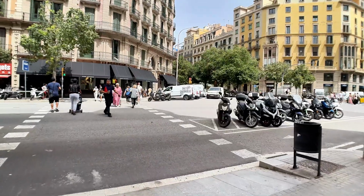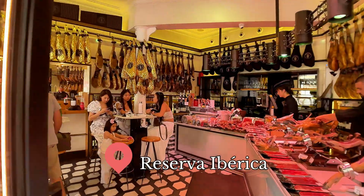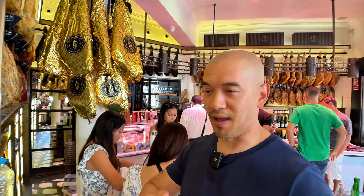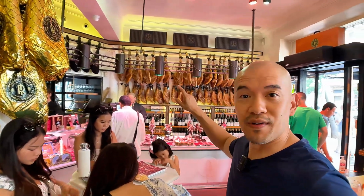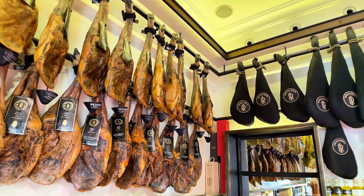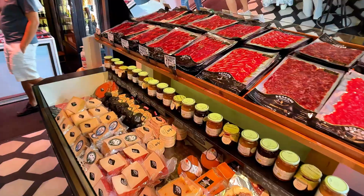This next spot that we visited was a real treat and has forever changed my palate for eating cured meats anywhere else in the world. Okay, so inside this establishment is quite small, but it's premium selection hams ranging from like 4 to 6 years that we're going to be sampling from. So as you can see, there's various ham legs that's kind of just hung and strung upon the rails. There's a variety of wines and cheeses as well that you can order.